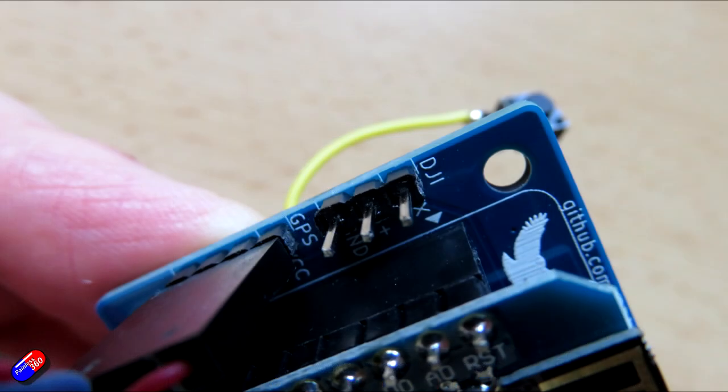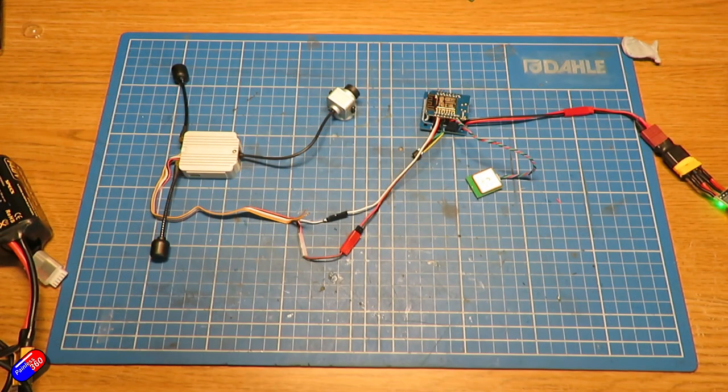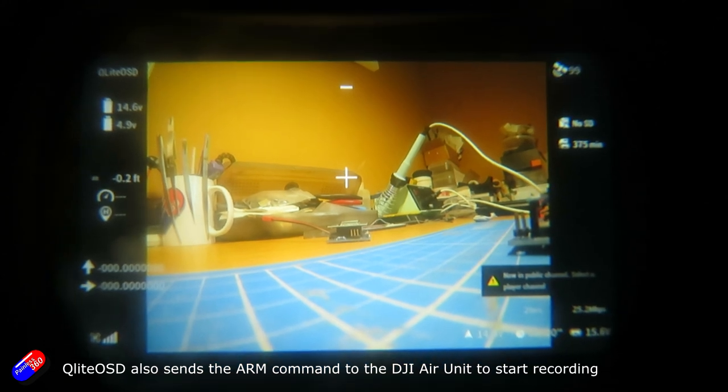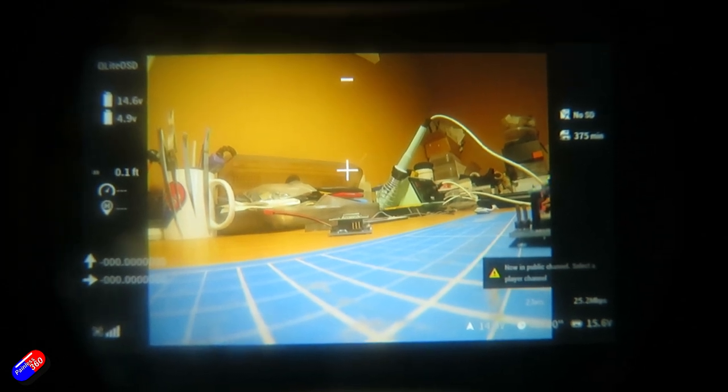In terms of connecting it to your DJI goggles, there are three pins on the side marked as ground, voltage and transmit, with DJI written above it. You'll need a servo cable to connect to your DJI goggles — to the ground and plus, and also to the receive pin on the goggles. Once you power everything up, you should start to see the on-screen display inside your DJI goggles after a moment's delay. Make sure that you have custom OSD turned on in the menus on the goggles for it to appear. At the moment the GPS hasn't got lock — latitude and longitude show in the lower left-hand side, with a cross in the middle. This is the default layout.